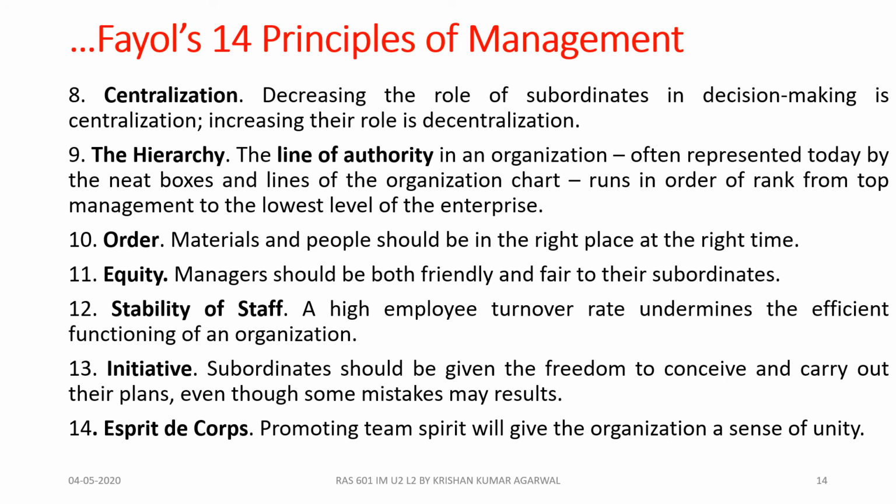Next is equity. Equity means equality, where the manager working in the organization should ensure that everyone working in the organization is treated equally, regardless of post or cadre. Next is stability of the staff. Unless the staff has the feeling in their mind that their job is safe, they will not perform effectively. And the second last point is the initiative.